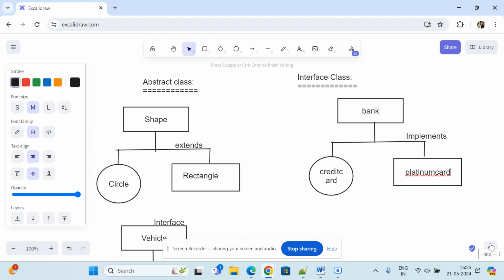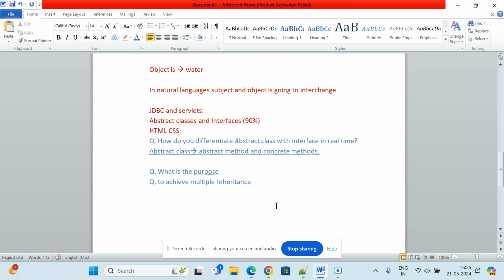In the syntax wise, that is fine, cool, but that is also required. Before that, we need to understand why this concept is given, in Java or in every programming language. There is a concept called interface and abstract classes, right?